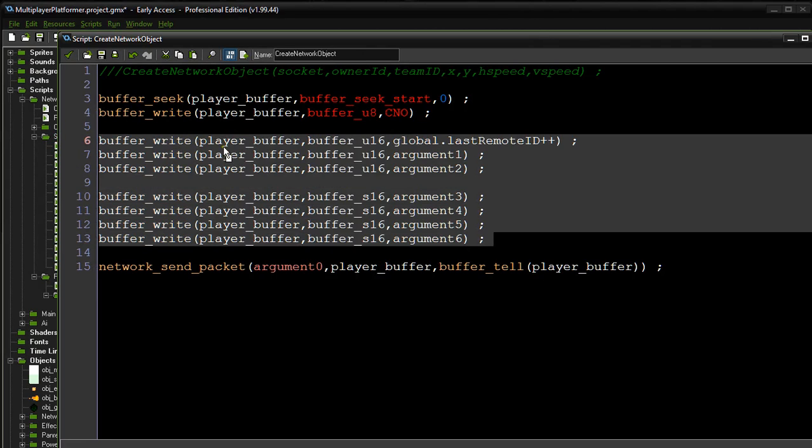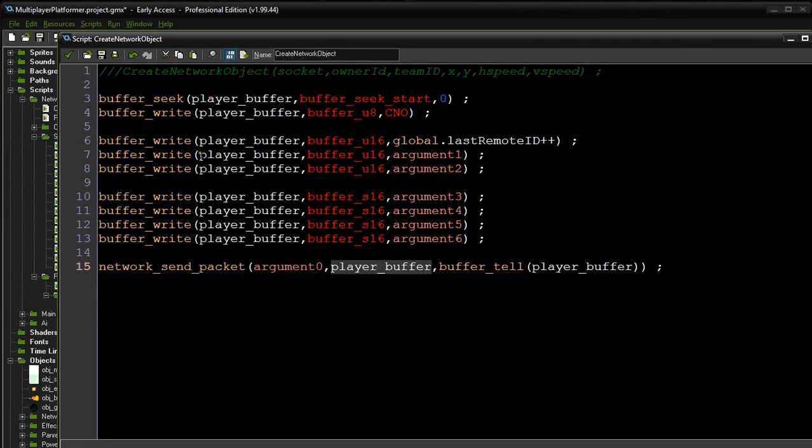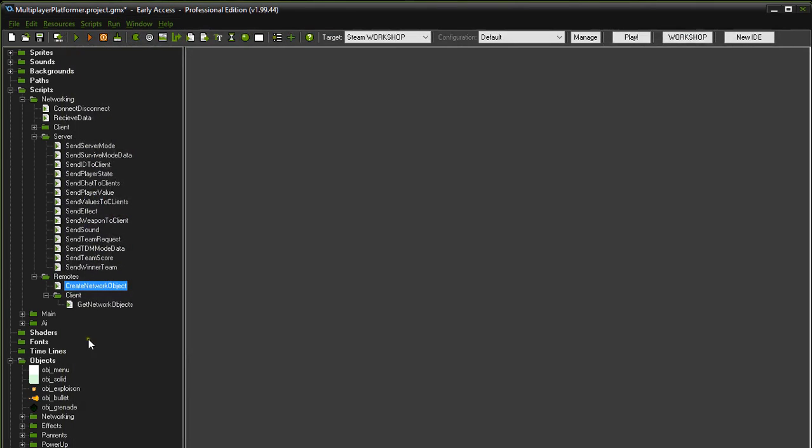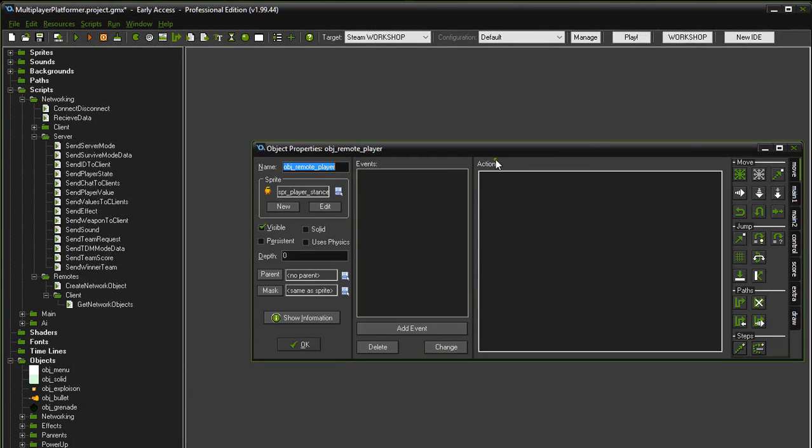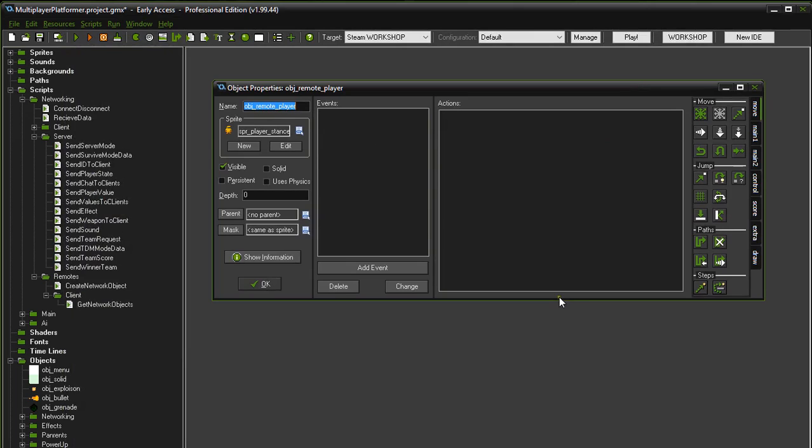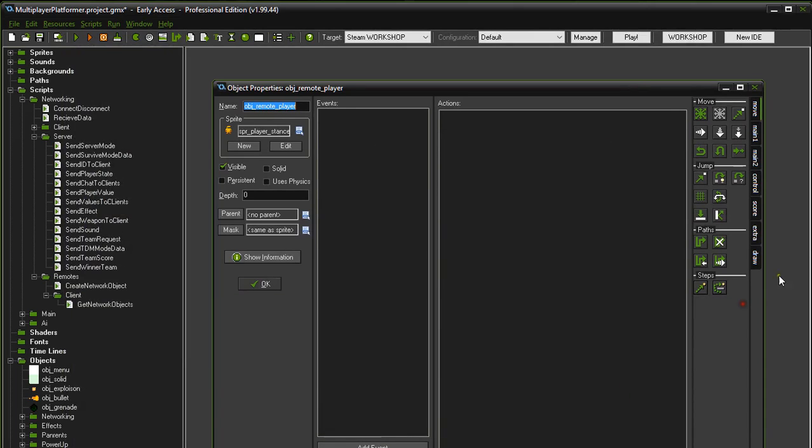We don't have any remote objects or remote player on the game. So let's actually get back to this remote player. This is the remote player.